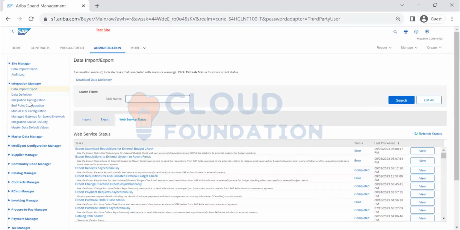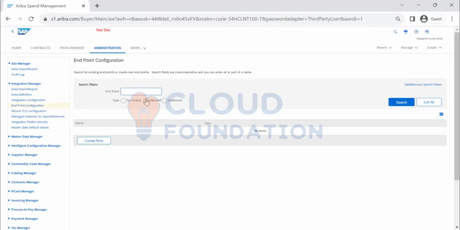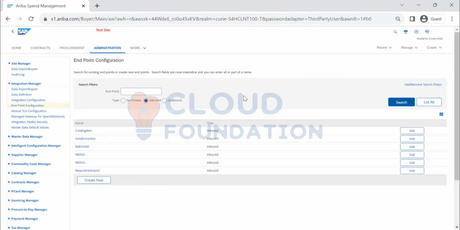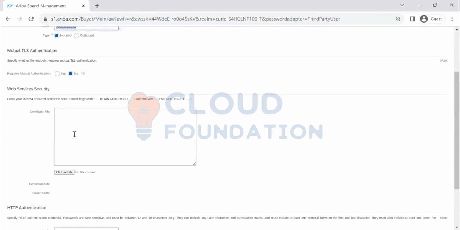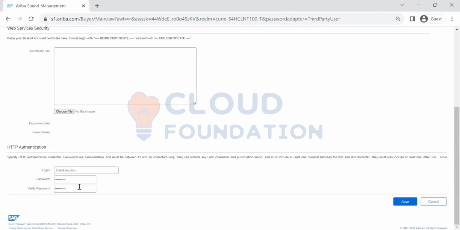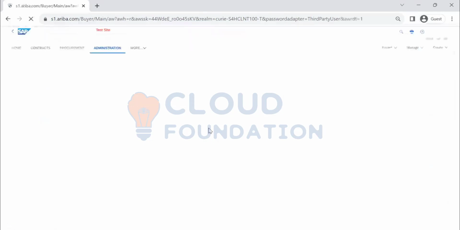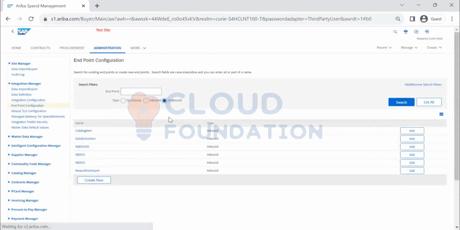Then the third configuration which I have mentioned, in order to do this endpoint configuration, here you are going to see inbound configuration to bring the data from external system to internal system. You create an endpoint and you call the name for what purpose you have created that inbound, and you will be maintaining that username and password. So this is what I have mentioned. Either you can use web service security or an HTTP authentication, login name and password. Or if you are sending this out data, then maybe it is not necessary to give the credential, but receiving, you need to share these details.